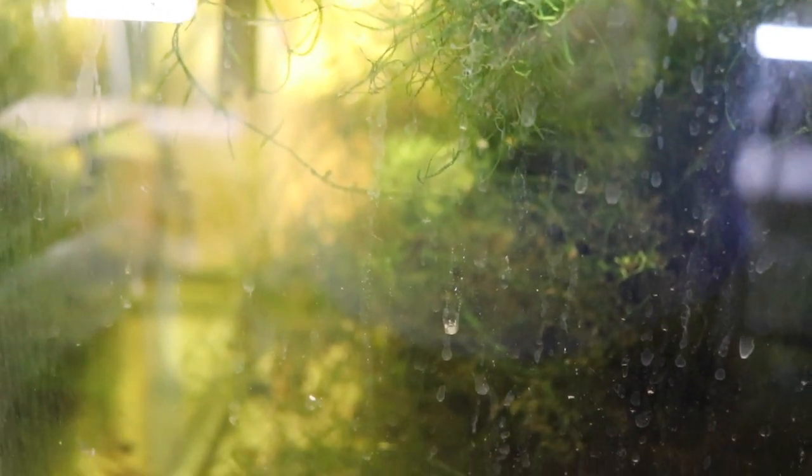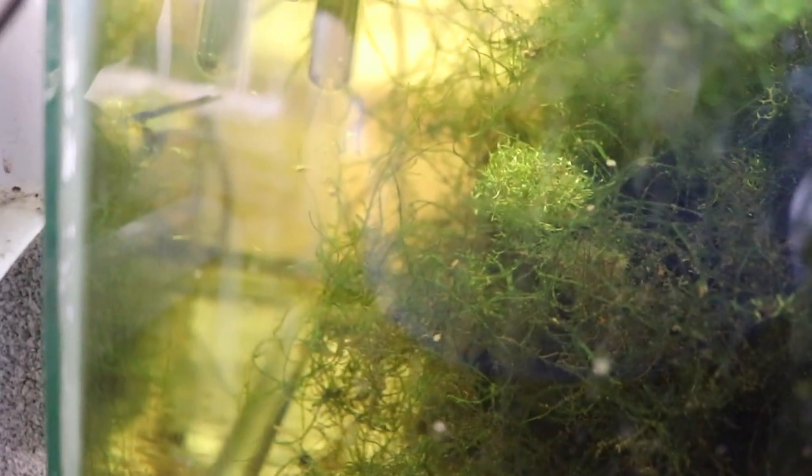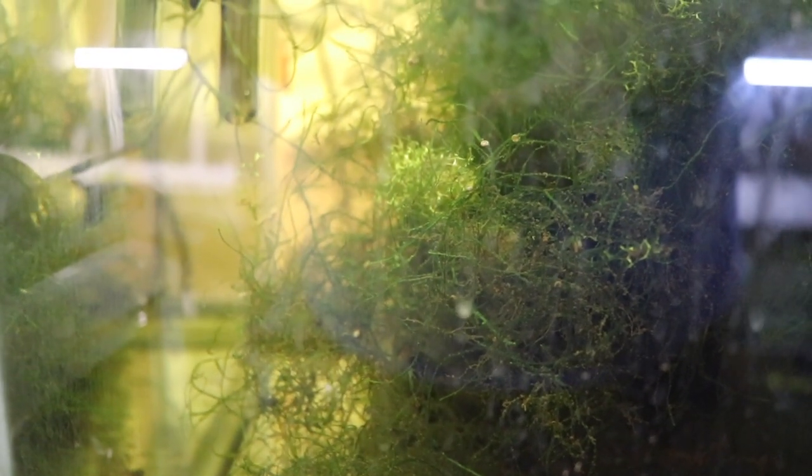pleco grow out tank. The first tank I had a disaster in where everything pretty much died. Oh, the plecos died, not the guppies. And I don't know what happened. And there were like three left and they're growing out. They're hiding in there somewhere. I don't know where they are. All right, shall we see Chewy?